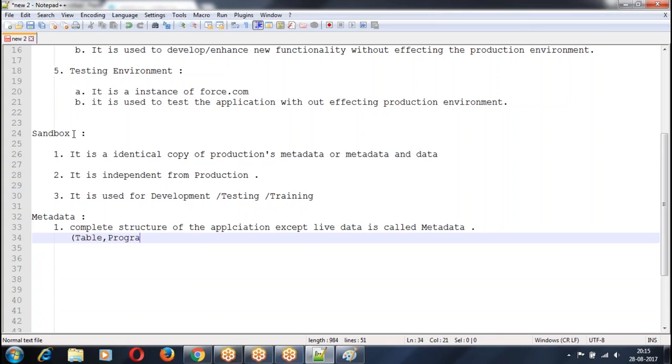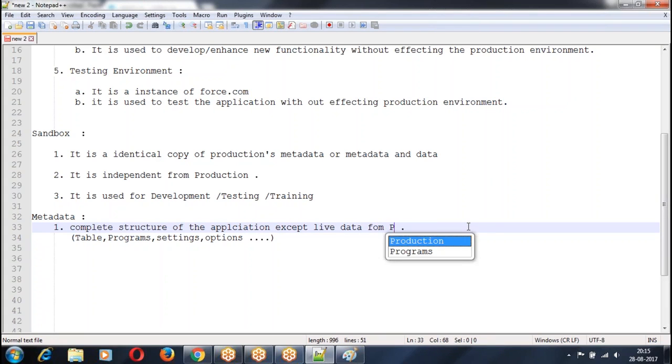Tables, programs, settings, options, everything is included. The complete structure of the application except live data is called metadata.